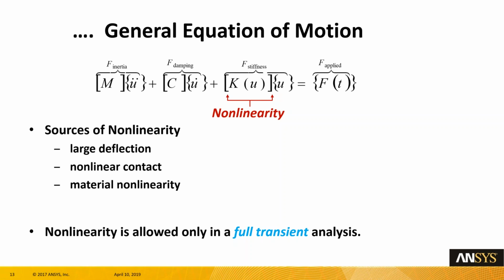This is kind of important, and we should emphasize it because the question always comes up: can I do a modal analysis with frictionless contacts? And the answer is no, because frictionless contacts are nonlinear, and we can only do a modal analysis with linear contacts. And what are the linear contacts? Linear contacts are bonded contacts. So we cannot do a modal analysis with frictionless contacts. Same thing with harmonic analysis. With harmonic analysis, we cannot do a frictionless contact or a frictional contact. It has to be a transient dynamic analysis. And this is where those nonlinearities will go.